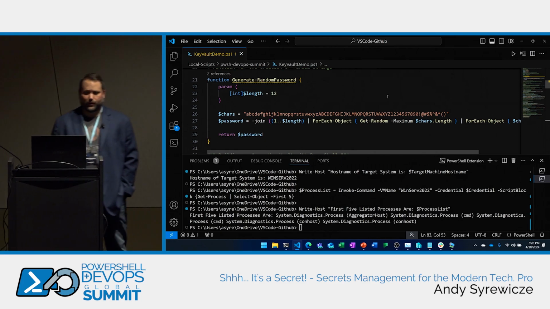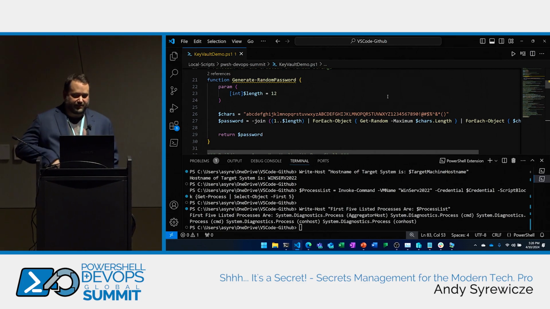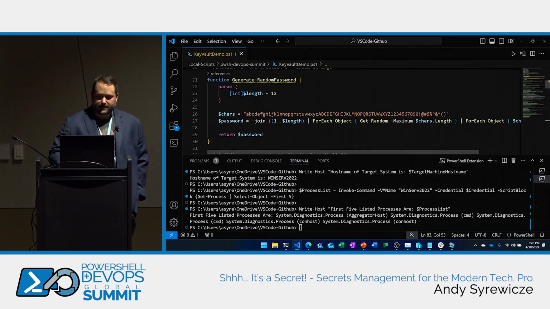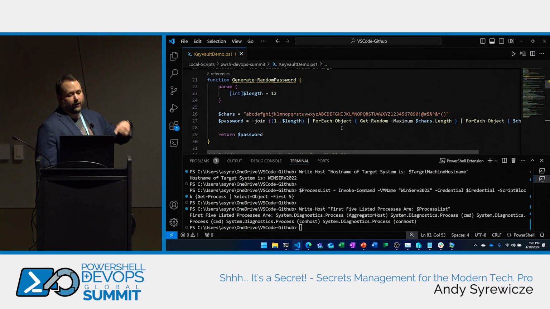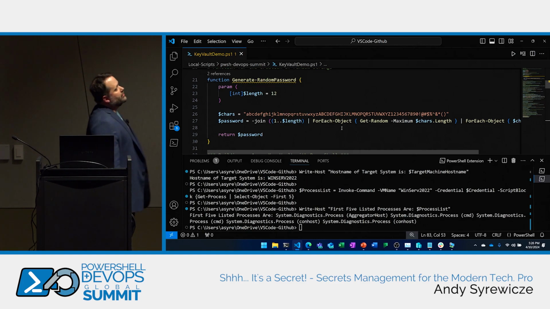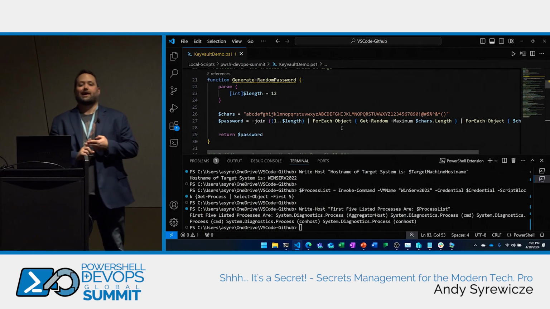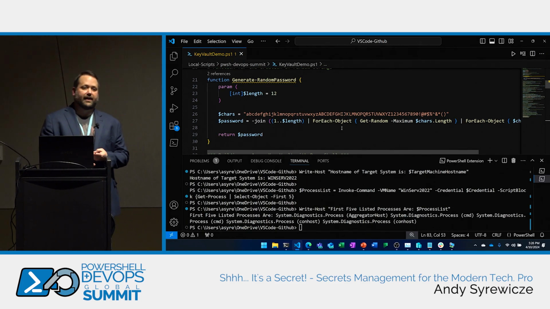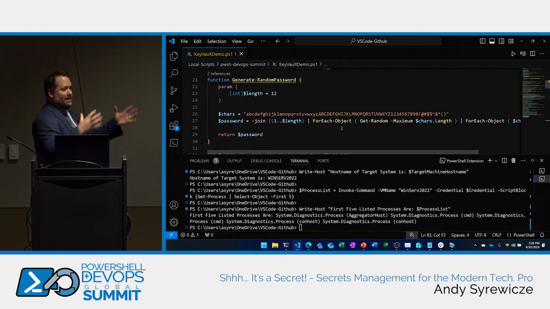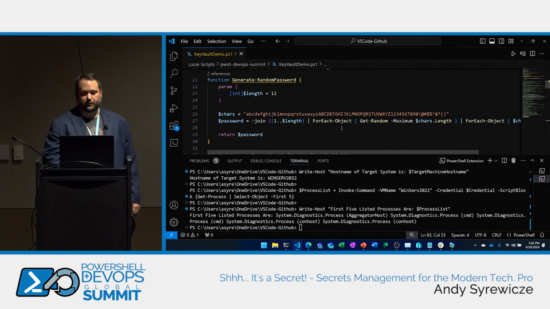The default is 12 in this particular case. I have a character set that I want it to pull from. And then I'm using -join to go out and grab a random character from the character set as many times as the user defined, with a default of 12, and smash it all together as a random password, right?